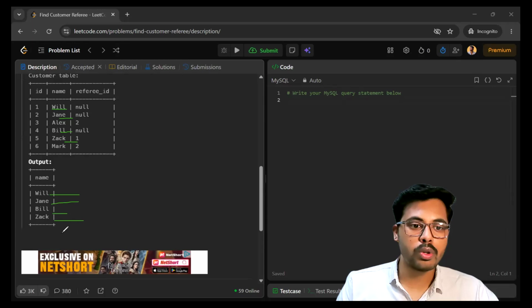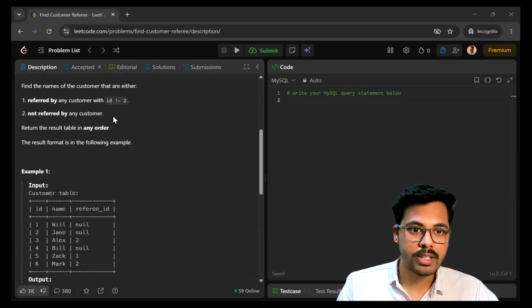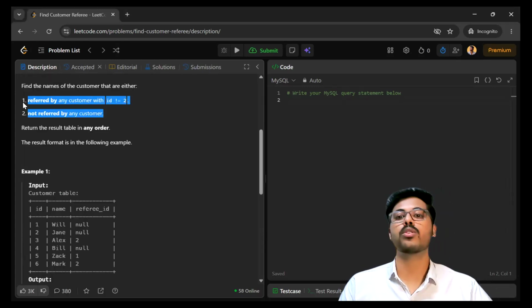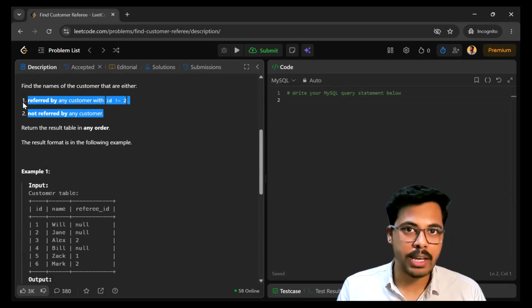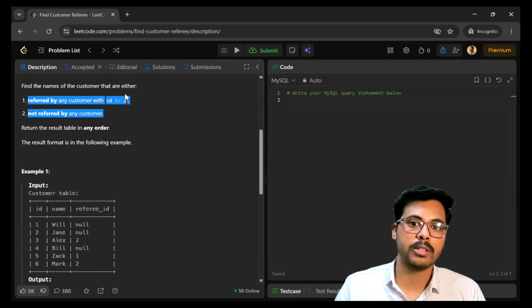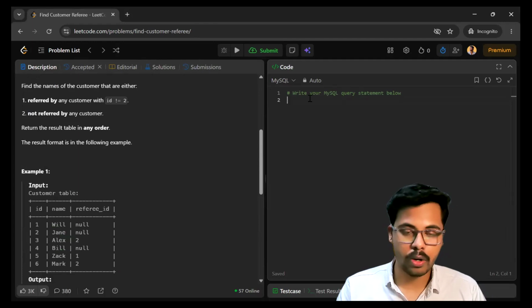So we just need to follow the same two conditions which are given in the problem statement. Now let's see how we can use the same theoretical example in the world of programming. So let's go to the code editor and start writing our SQL query.